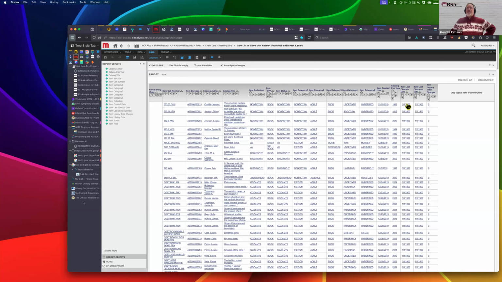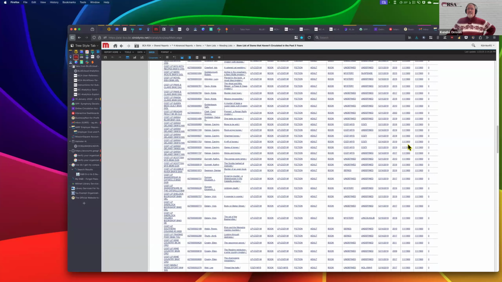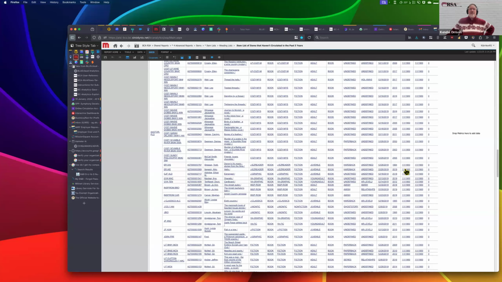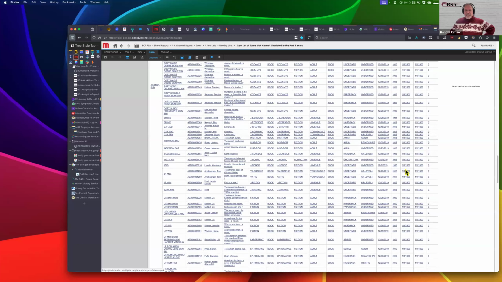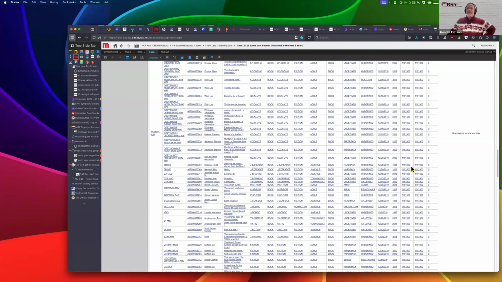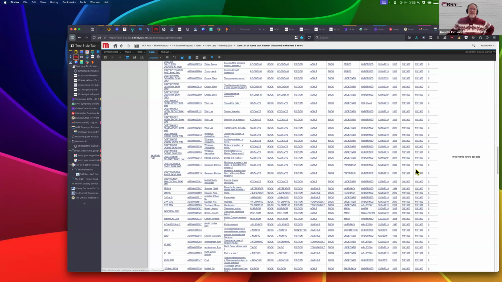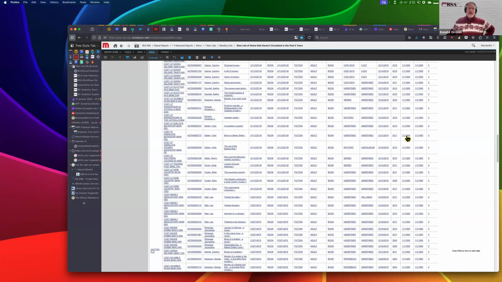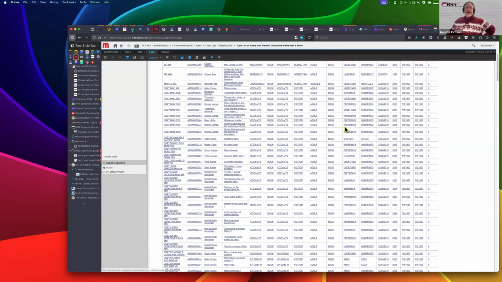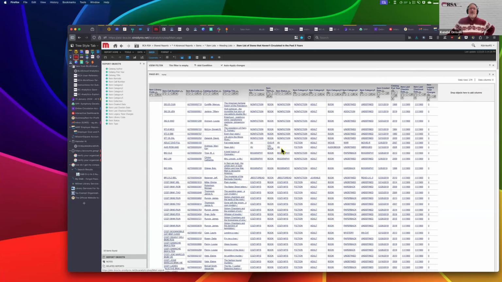The item last checkout and check-in dates show the beginning of time from the system because it's never circed. So these items that have never circed, maybe that's an interesting list that you care about, or maybe you're like, well, a lot of these are reference and I don't want these to go out because they're reference. In this particular list, a lot of these are cozy mysteries and nonfiction.